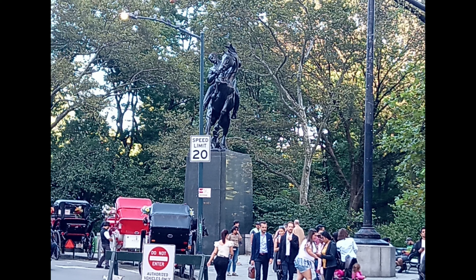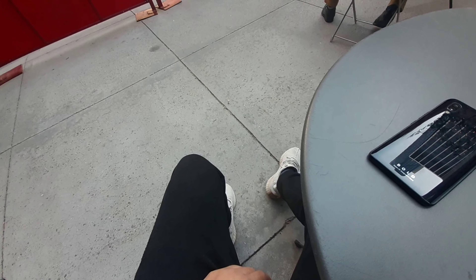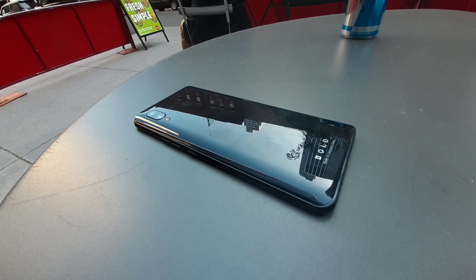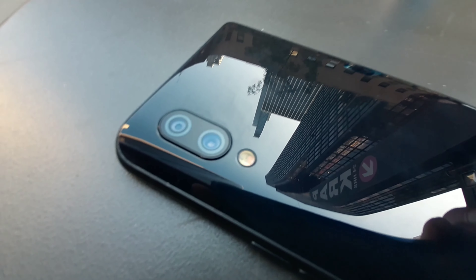The stabilization is pretty decent — not the best in the world, but good for the price. This is how a normal shot looks, and then when you turn on the 96 megapixel super zoom, you can see how it keeps the clarity and detail. Here's another example zoomed in — that actually looks really good.